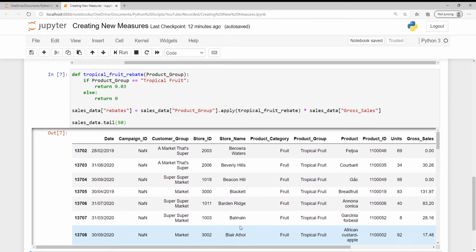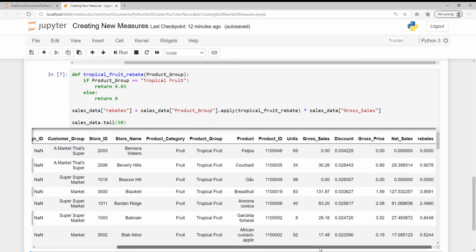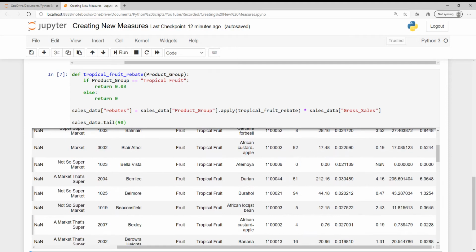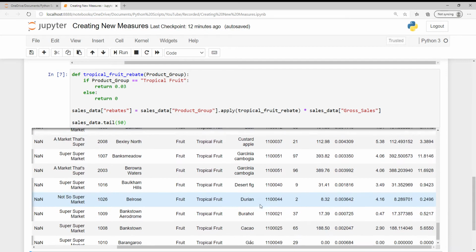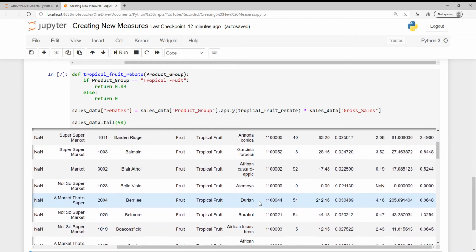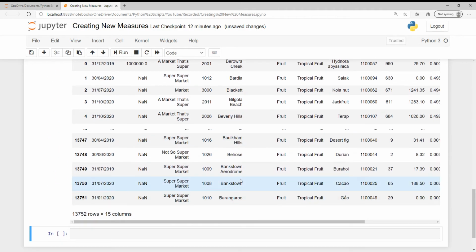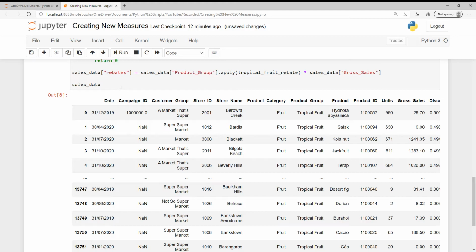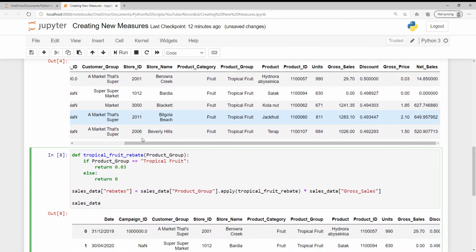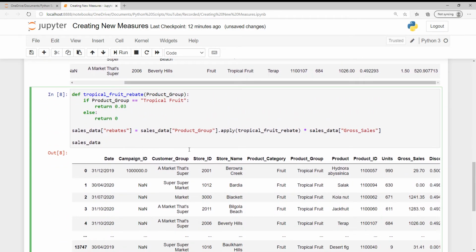The tail is on the tropical fruit as well. Just trying to find a non-tropical fruit. Wow, that's quite interesting. Okay, so well, let's use our knowledge of filtering and say, let's check.